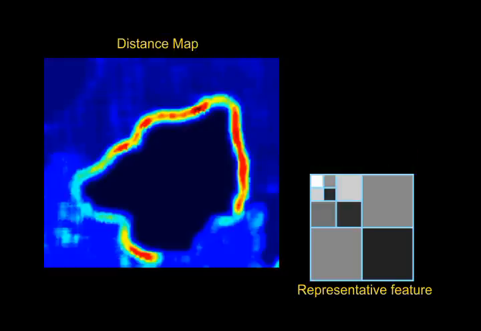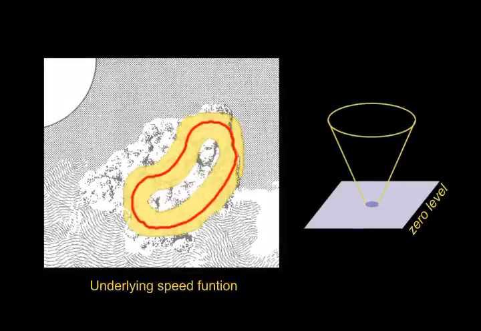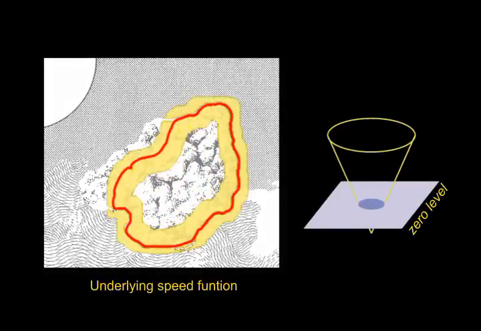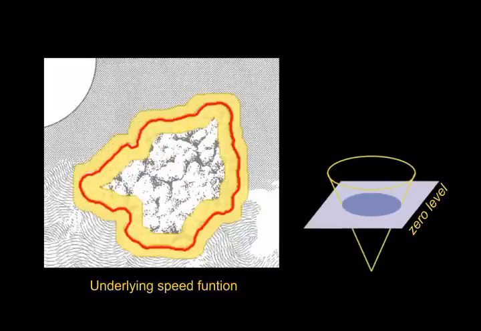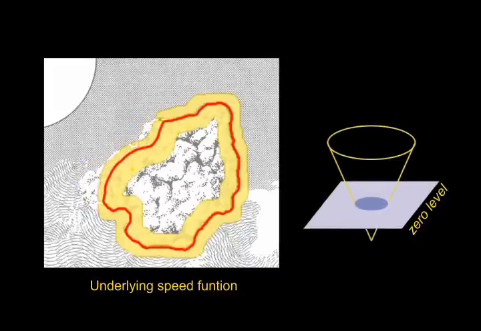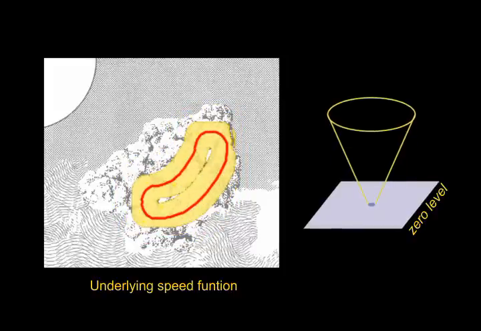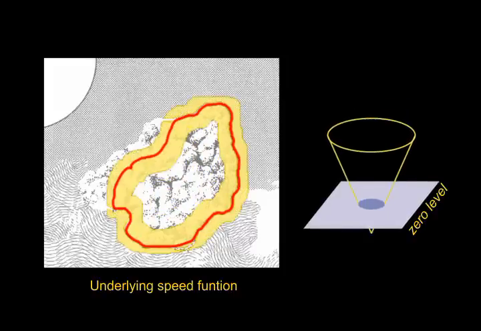The level set embeds the propagating curve as a zero level set of an implicit function starting from the initial user scribbles. With the representative feature, we can compute the distance between this representative and the local pattern features at each pixel. This distance function in turn helps us in computing the speed function, which controls the propagation. The left figure shows the propagating front, which corresponds to the zero level set of the moving cone on the right-hand side. The band surrounding the red propagating front is the associated narrow band.